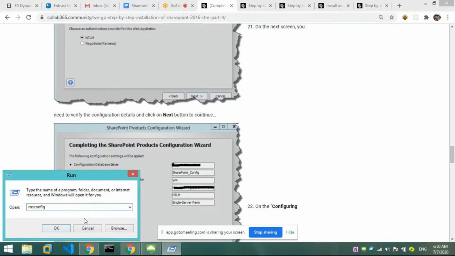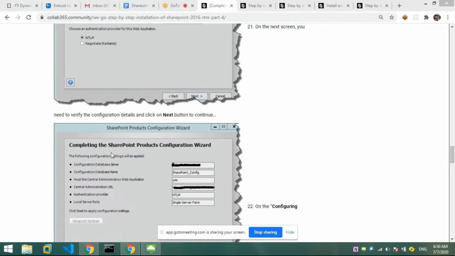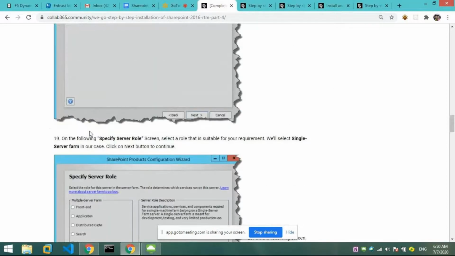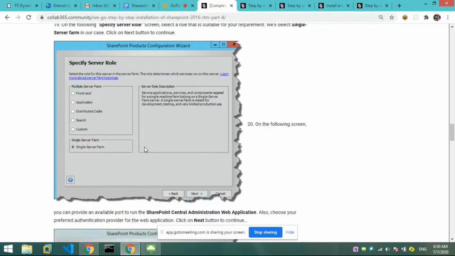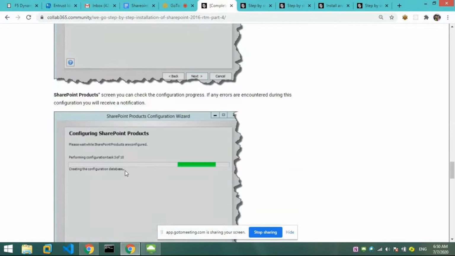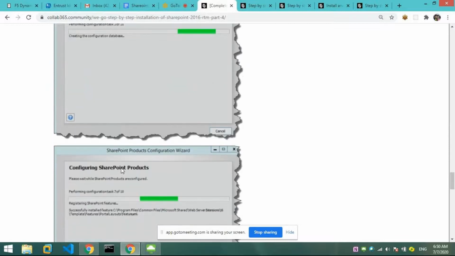Right. So the same steps for 2016 also we are giving, but the only difference is the roles we are selecting, and the port number is the same. Central admin we are selecting. So in 2013 also the role should be there, right?